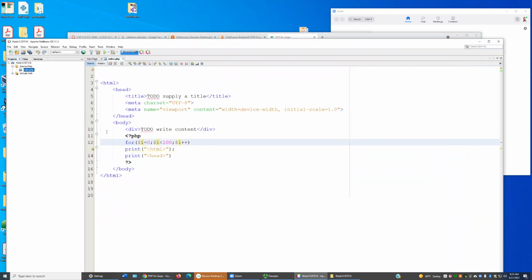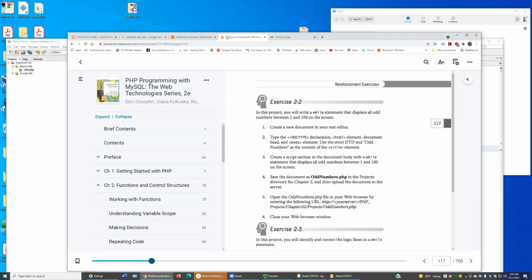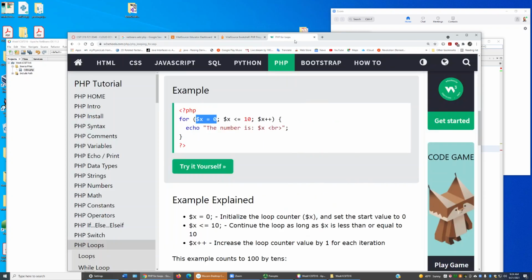Okay, and it looks like we just need to do odd numbers, so we can put an if statement in here. We can do a mod 2 for even or odd. If, let's see, dollar sign i. If you take i and you divide it by 2, and the remainder is 0, then it's even. If you divide by 2 and the remainder is 1, then it's odd, and that's what that modulus operator does. So we're going to say i mod 2. If it's equal to, what we're supposed to do, odd numbers, I think. If it's equal to 0, we're going to output it.